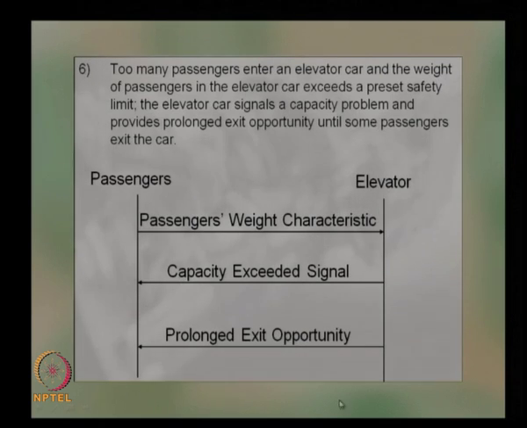Basically we need to have different requirements for closing. We have to give an indication that the door is closing, so some kind of visual or audio signal should be provided, so that everyone will know that the door is going to close, so that safety will not be compromised when the passengers are inside or when they are trying to enter. That kind of requirement can be identified by this input output trace.